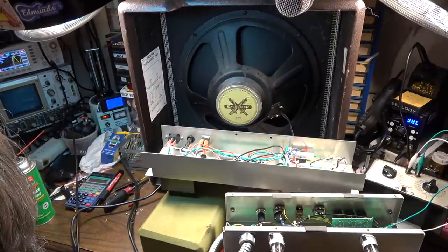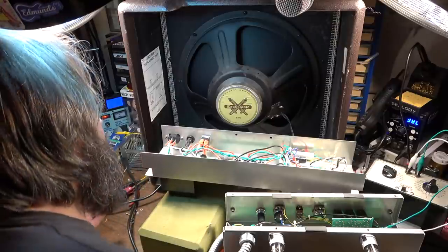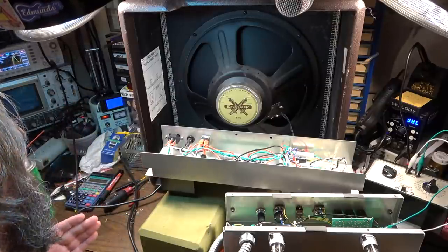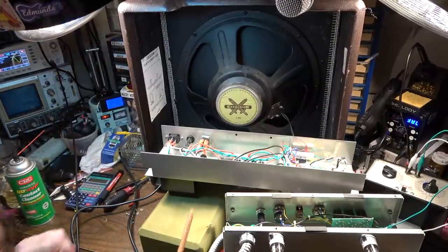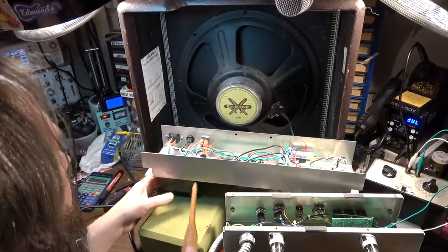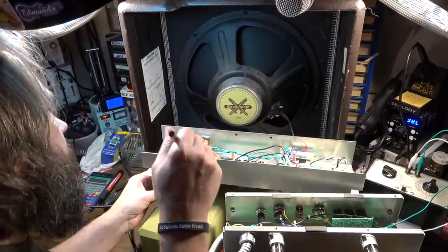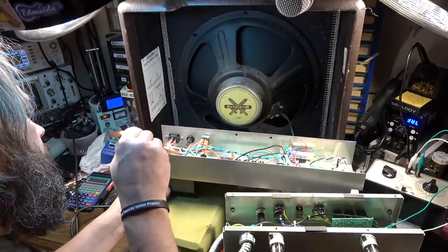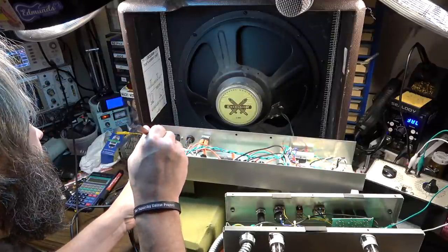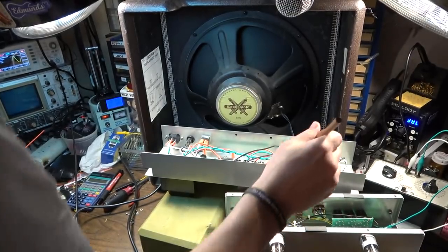I mean, it's drawing some watts. It's drawing like 8 watts with the power switch in the on position. So something is happening. But then nothing really beyond that. I don't know if we just have something loose here or what. Oh, there it went. But what made it go?